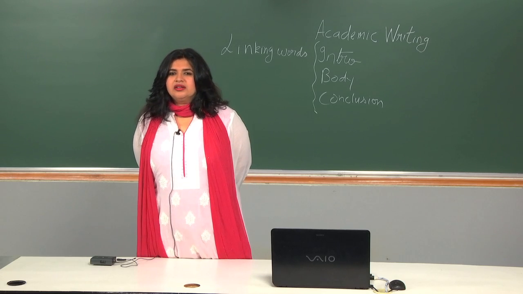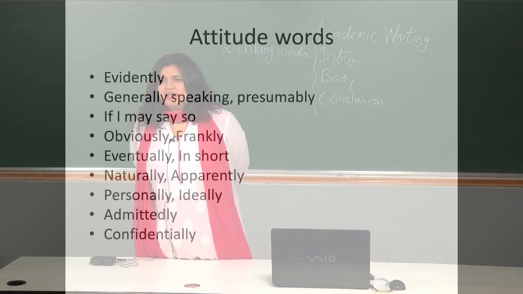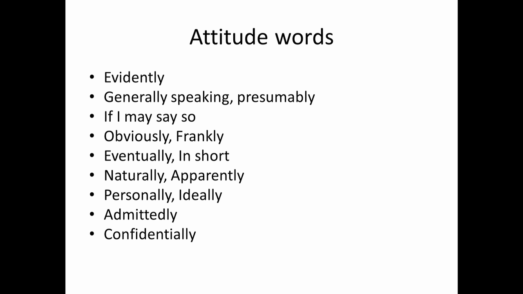Now, here is another useful list of words for you. Please take a look at this. Look at the slide. Attitude words express the attitude that the writer is taking. However, it is important that you do not overuse these words. Evidently, generally speaking, presumably, if I may say so, obviously, frankly, honestly, eventually, in short, naturally, apparently, personally, ideally, admittedly, confidentially. So, these are the attitudes which a writer may assume.